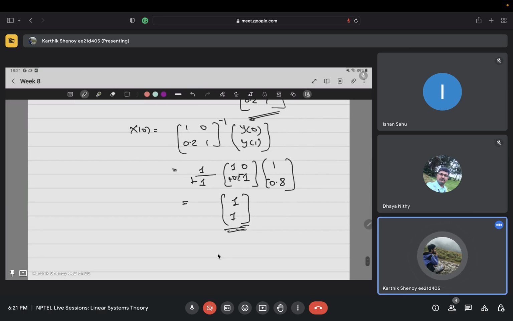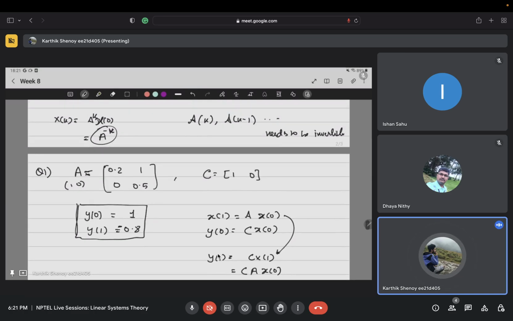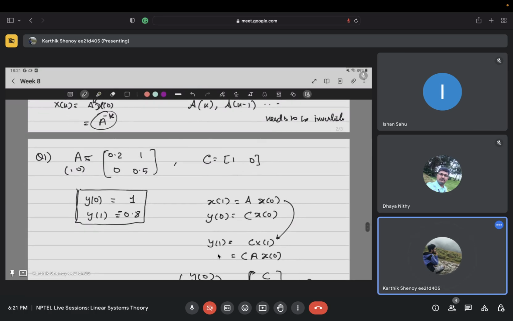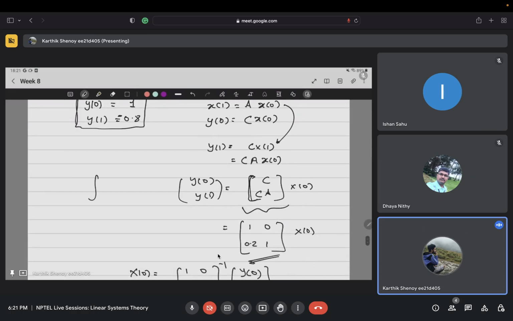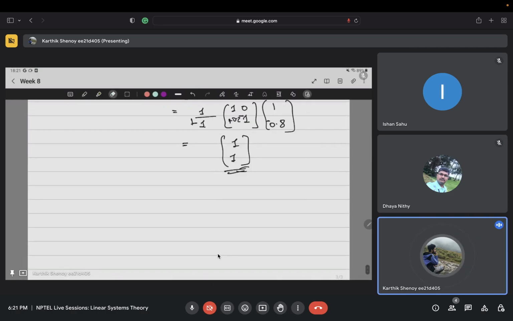But the logic is you have to invert this matrix and multiply it with y0, y1. In the continuous time case, you have to do it as an integral. It's not a step. So in the continuous time case, it will be an integral, which is exactly your Gramian. So that's the logic.